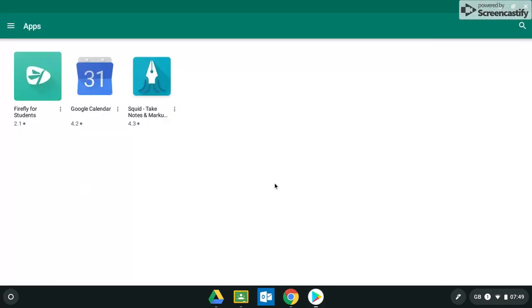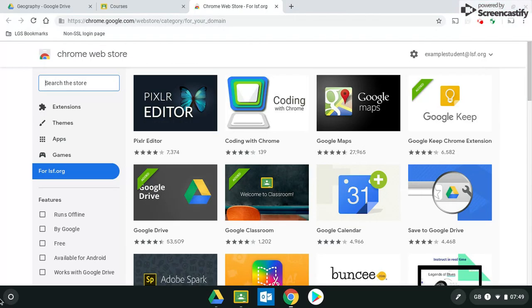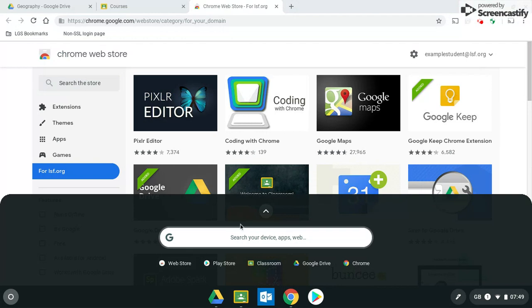While you can't browse the full Play Store to see what is available, you know if you've got a phone what's available on the Android App Store or the iOS App Store, and they're pretty much the same. So if there's an app you actually think is going to help you for some reason, just let me know and I'll approve it, and then you can install it. Okay, and I'll approve it for everybody as well.